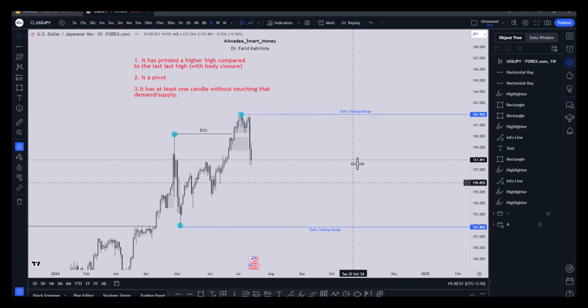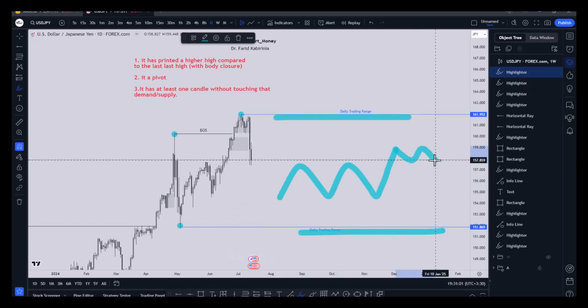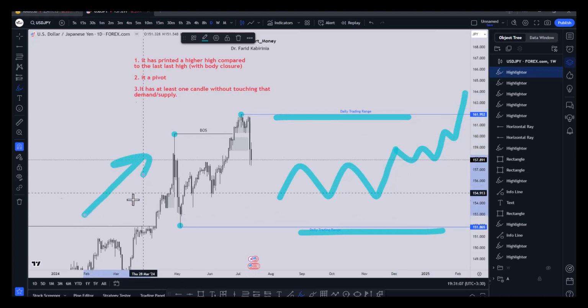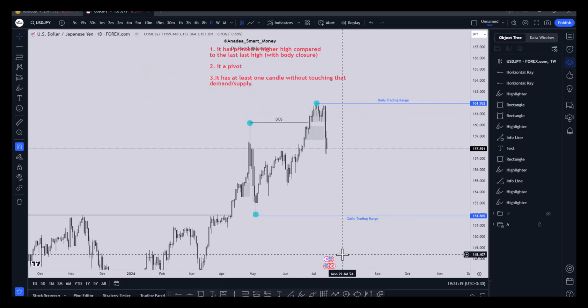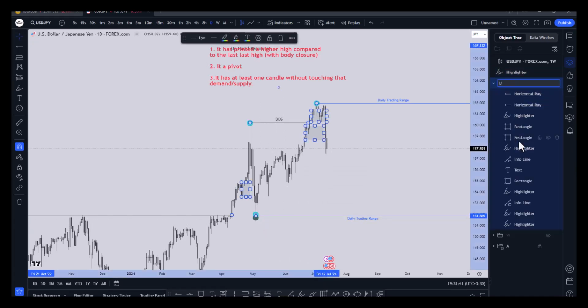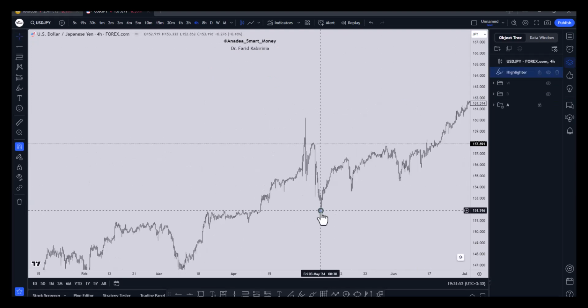So this is our daily range in the daily time frame, and we are expecting price to range within this price range and finally break it to the upside. Why? Because the price is trending up in the weekly time frame and in the daily time frame. So let's use this to determine the market structure in the 4-hour time frame. I'm using the swing low for the 4-hour time frame, and we'll continue from there. Let's tidy these up as well. So this is our daily folder, let's hide it and go to the 4-hour time frame.